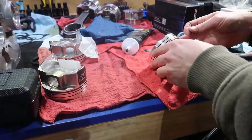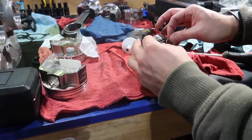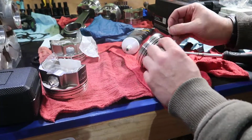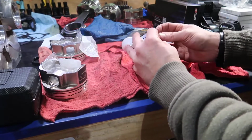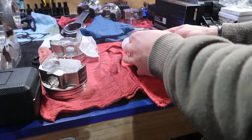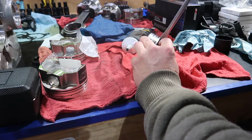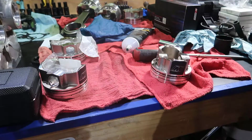Alright, so let's verify our findings. I'm gonna put the piston like this. I'm gonna use this guy, put right in here. I'm not gonna touch this area. I'm just gonna lean in there and try to reach this little curve on the top. And hitting the little curve is enough. It's gonna jump on my eye, so I need to put the screwdriver, do a little tap. Done. See, it's pretty quick, pretty simple.